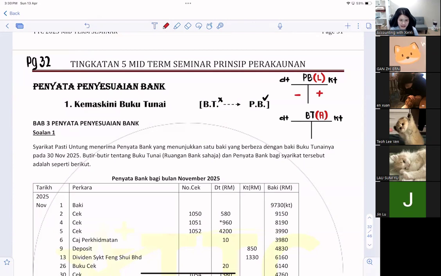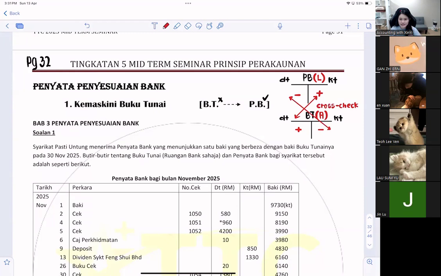Okay. Now when it comes to buku tunai, then terbalik as well, because assets, right, debit is positive, credit is negative. So when we are trying to check the numbers, you want to check the positive numbers, right? You have to look from the debit side of buku tunai to the credit of penyata bank. When you're trying to check the negative numbers, you have to look opposite as well. Credit of buku tunai to the debit of penyata bank. So that is why we call it the cross check. Is that okay? Because you're literally crossing each other lah.